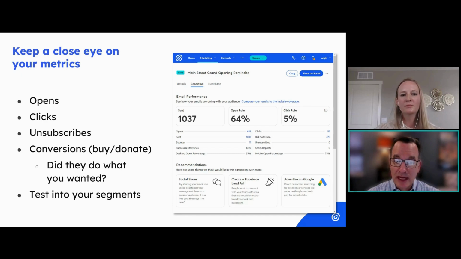But again, going back to the integration with various tools, Shopify, WooCommerce, Big Commerce, Zoho, and so on, all those should have you seeing better results with email done well, particularly with Constant Contact.